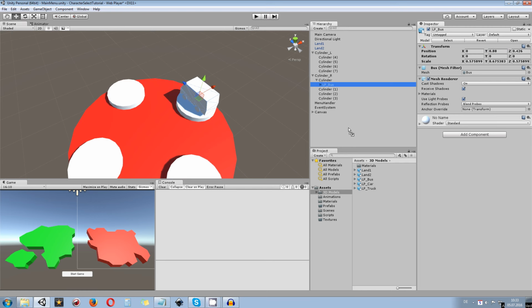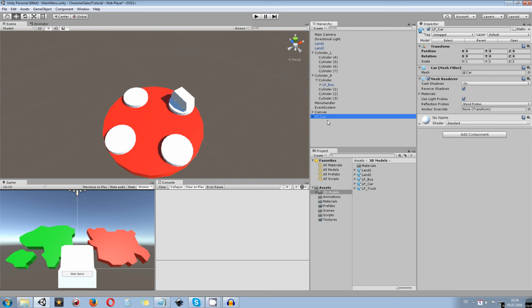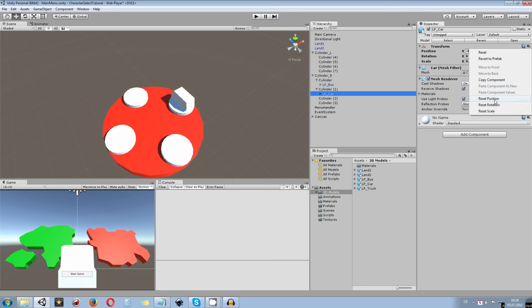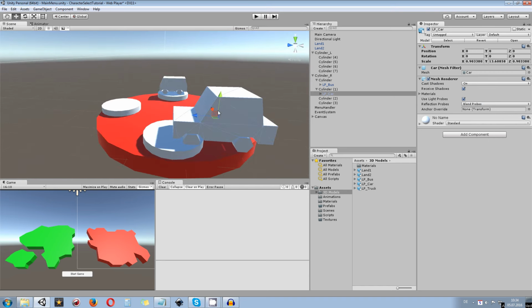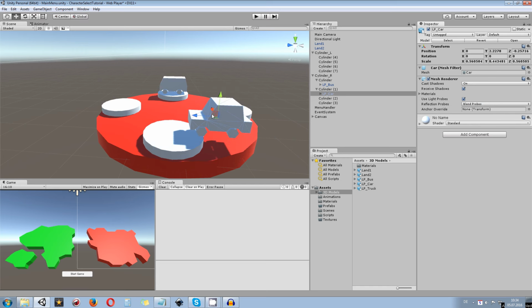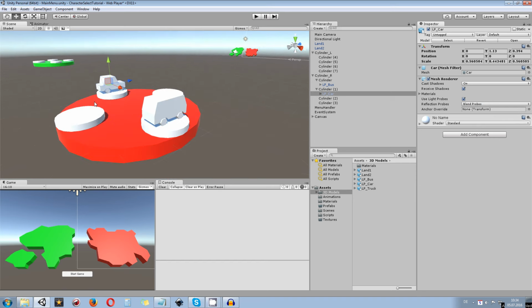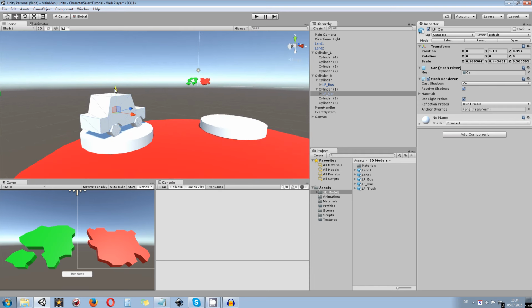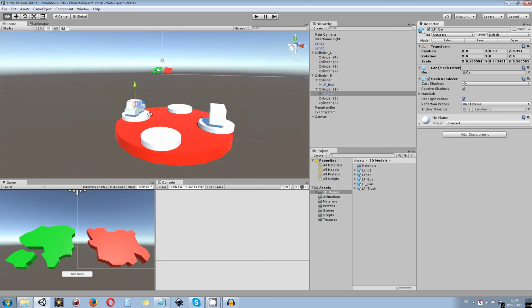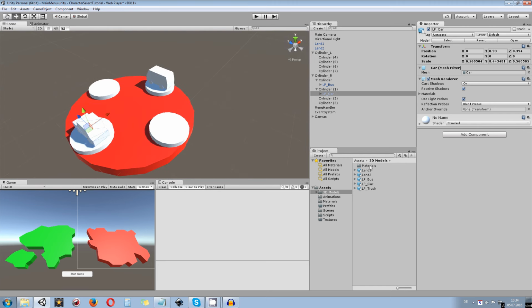I can do the same with the car, so I drag the car into the scene. Now I make it a child of cylinder 1 in this case, and reset its position. As you can see, it's again a bit too big, so I resize that one down too. Maybe like this, and I drag it directly onto the platform where it has to be. If you are not able to see it, just go closer and see where the shadows are starting and where the tires are going into the form itself.